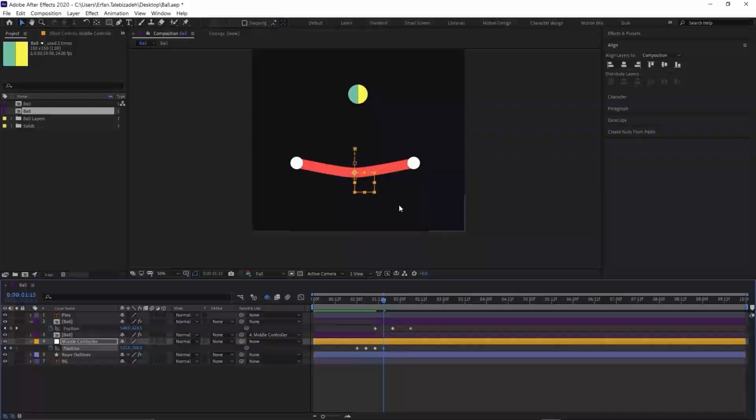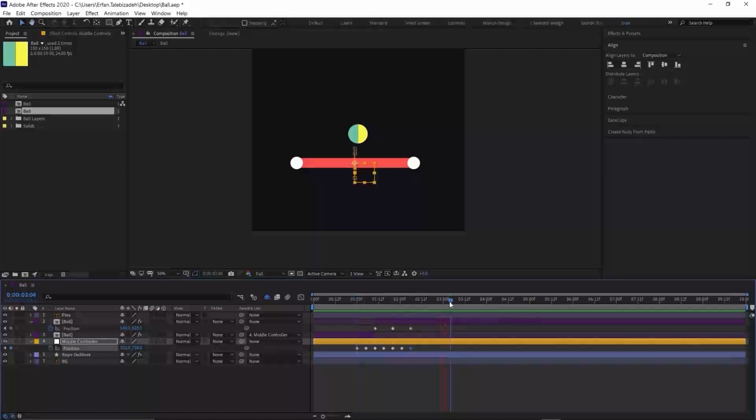Now again, 5 frames forward, I'm going to remove 100 frames from it. 50 for the middle and 50 for the rope. And 5 frames forward, I'm going to copy and paste the first keyframe. And now I'm going to add 25 units this time. Now, alternatively, I'm going to copy and paste the first keyframe to get a loop. Now, in order to have a perfect loop, you need to cut your animation one frame before it ends.